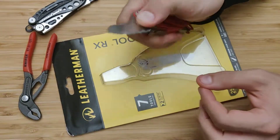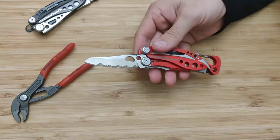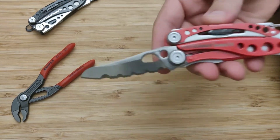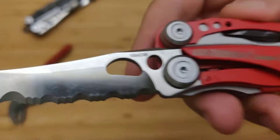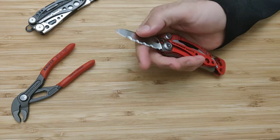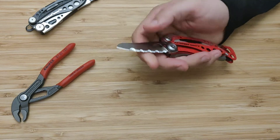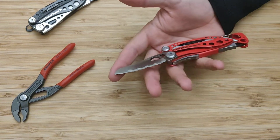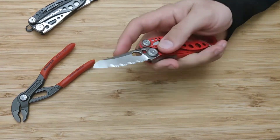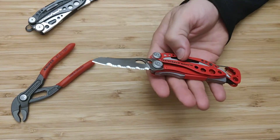The last thing to talk about is full serrated versus partial serrations. The normal Skeletool uses 440HC or 420HC, and this one is 154CM and it is fully serrated. I believe that's particularly important for me. It has a very nice long flat straight blade section for draw cutting. And as a blade being as short as this is, it's very limited in what it can do, so the more serrations it has basically extends its total capability, at least in my view.